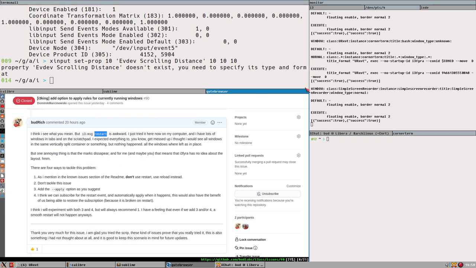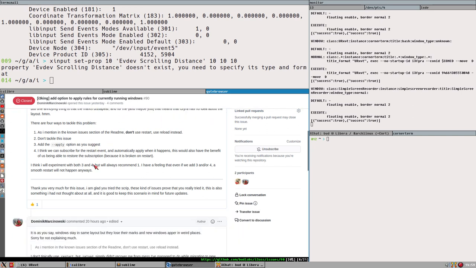So I tried that, and I could subscribe to it, and I got the signal. And that's when I noticed that it actually closes all the IPC sockets. So that meant that i3 King stopped working as soon as you restarted it. It kind of broke the loop that was reading the IPC, but I still got the signal, and I could react on it, and that meant that I could restart i3 King. So that fixed that issue that I didn't even know I had. So that was cool.